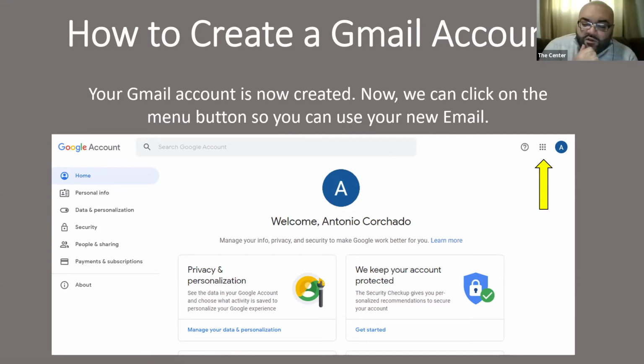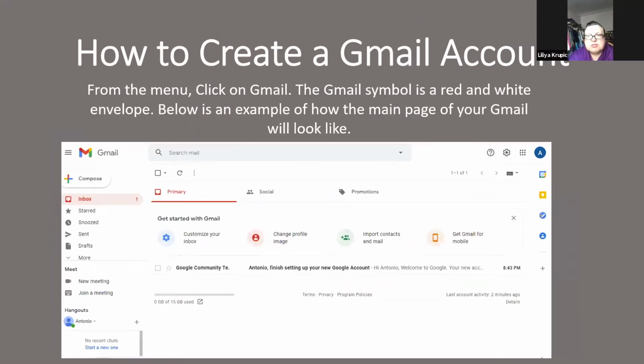So going into the menu. You will see that we are now into the Gmail email portion of the account. So as you can see, there's inbox, and sent.